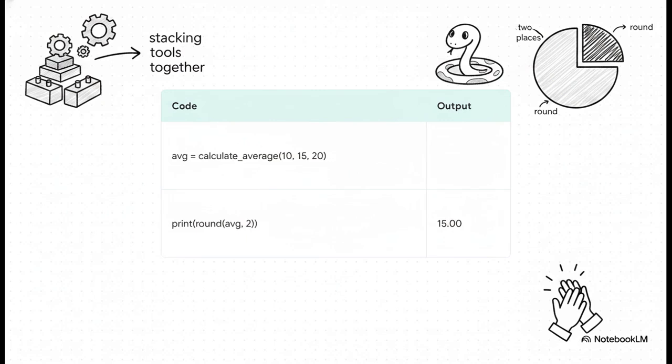If you get a crazy long decimal when you run this, you can just wrap your function call inside Python's built-in round function. By specifying it 2, you're telling it to display exactly 2 decimal places. Look at that. You have officially built a highly useful, dynamic Python function. Give yourself a round of applause for sure.